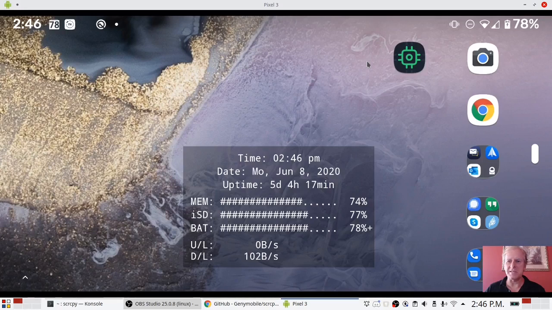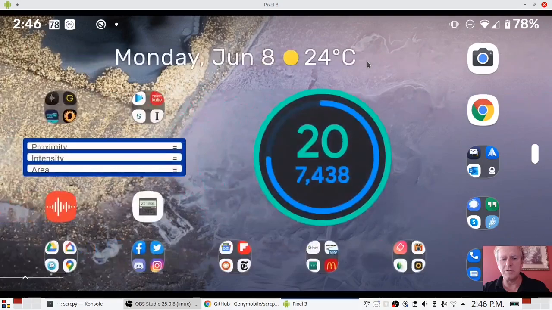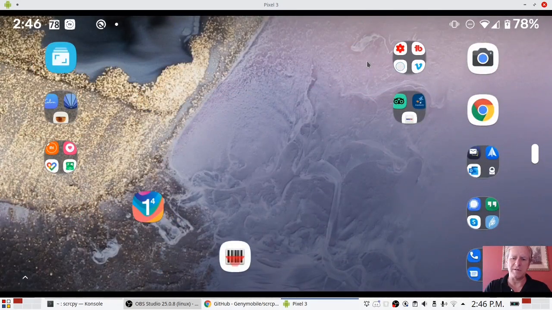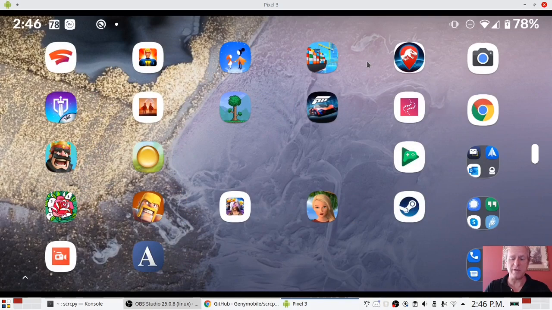But it's a cool tool, and of course, if I really, really want to, I could play video games on my Android phone, which is something that, if I make a video, is actually kind of hard to do. So let's go to where my video game apps are. That's not bad. See, it's pretty quick. It's pretty quick.